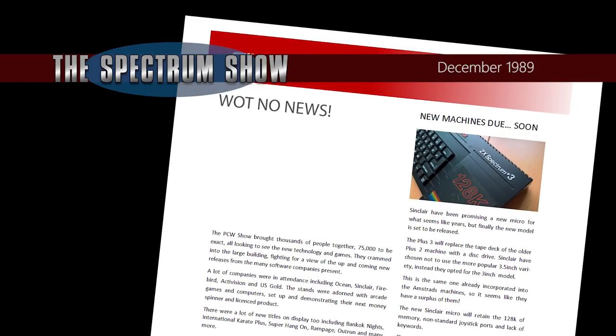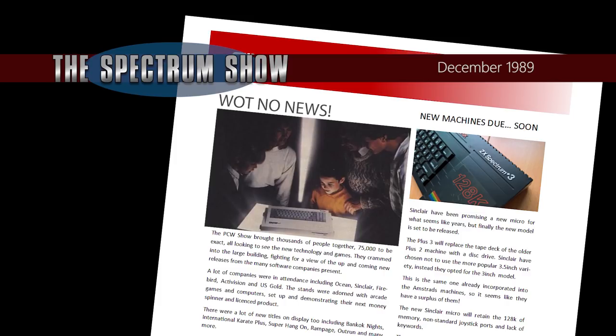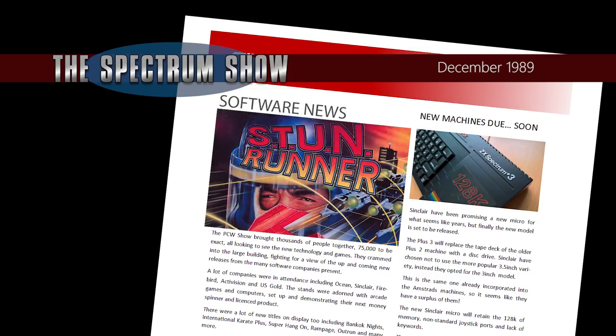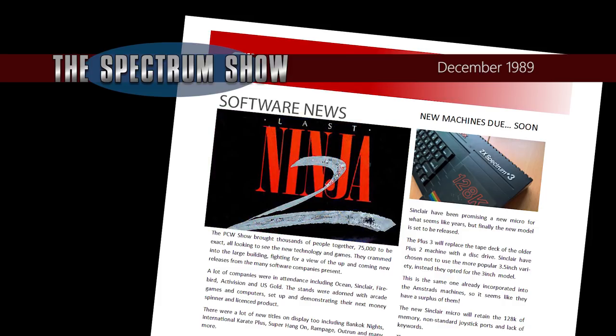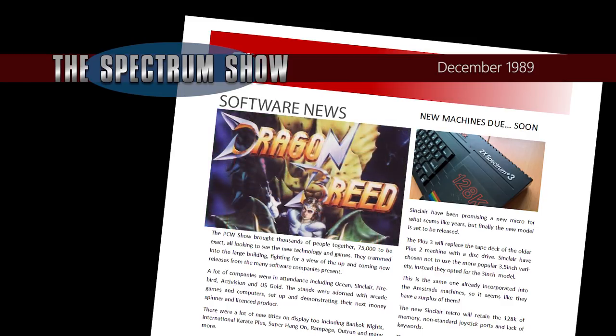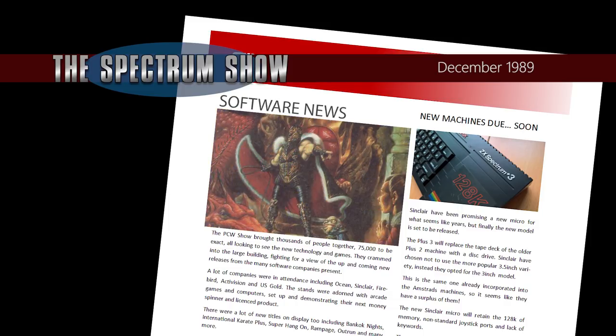Well, this is embarrassing. News is very thin on the ground this month. Most magazines are covering the Sam Coupe and shouting about how good it is, forgetting the good old Spectrum users. The little bits we have, though, are Dimark announcing a new coin-op conversion in the form of Stunrunner, System 3 are to release a remix of Last Ninja 2, and the sequel to Carrier Command named Battle Command will be released soon. Talking of coin-ops, Activision have picked up the license to Dragonbreed, so that should be in the shops soon as well, and the sequel to Heroes of the Lance, namely Dragons of Flame, is on the way from US Gold.